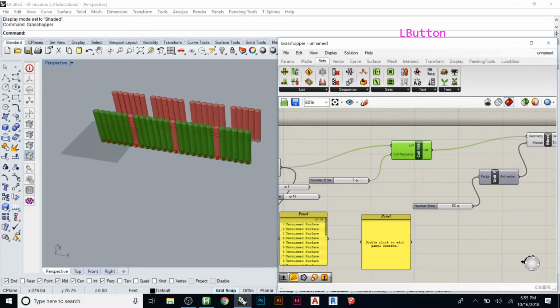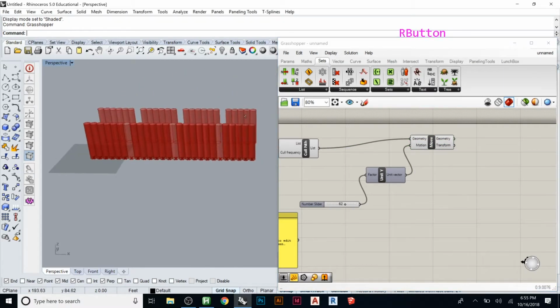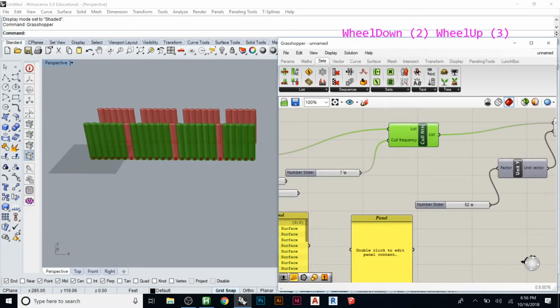A different way of controlling data that's less destructive, if I never needed to adjust the ones that I'm taking out, let's say they're done, and now I want these to be moved like I did there, see how it's changed, or I could then extend the ones I don't have. If I want to change something different on these, let's say I wanted to move those individual panels a little bit farther than the other ones, then I can't use this logic because I've gotten rid of those. Notice how here there's nothing. So I've told it to remove the nth one, which in this case is the 7th one.